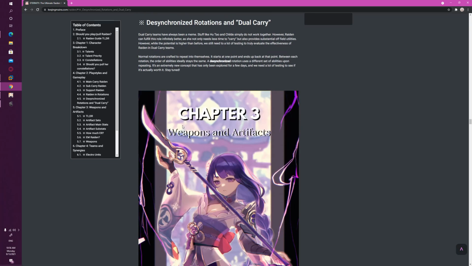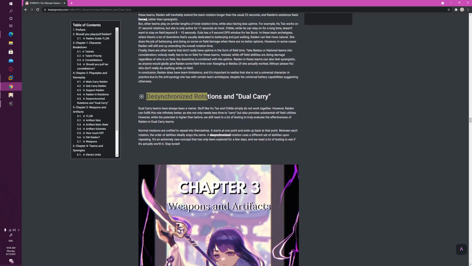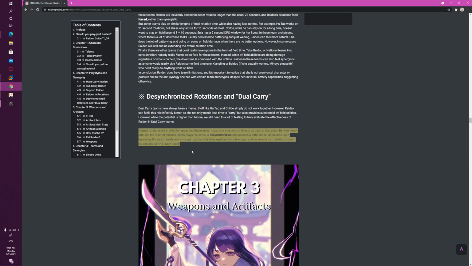So the one thing that interested me was this little sentence on desynchronized rotations. What normally happens in Genshin Impact is we want to do synchronized rotations because that allows us to do the maximum amount of damage. So typically, what is a synchronized rotation?